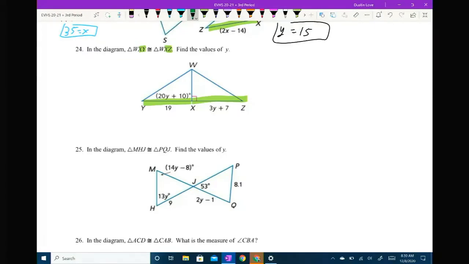And let's see. Ooh, I've got 2y plus 10 degrees. This is an angle measure. And down here, this is a side. So I'm going to have to match up the two sides. So 3y plus 7 is equal to 19. Don't take that, just because it's got a y in it, that they have to be equal. So now I'm going to subtract 7 off of both sides. And that's going to give me 3y is equal to 19 minus 7 is 12. Divide by 4. And that's going to give me y is equal to 3.